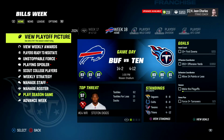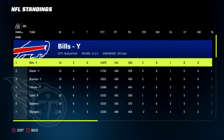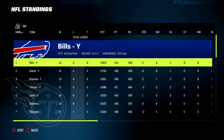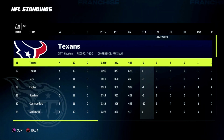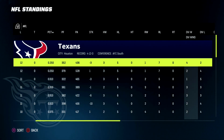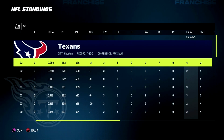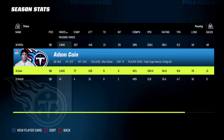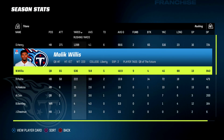And we have just 1 game left to go against the Buffalo Bills. It's a playoff rematch. They are the best team in the league right now, record-wise, while we happen to be the worst. That is a tie, though, with the Houston Texans. Now, I don't know if this tiebreaker will be it for the playoff picture, but they have a better division record than us. And if we were breaking a tie to see who would be a playoff team, that would be what we use.